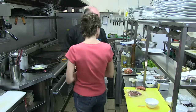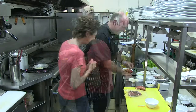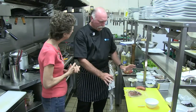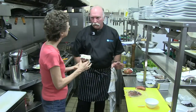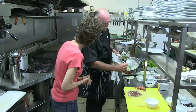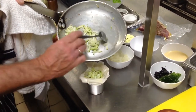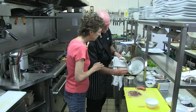Sauté the zucchini, or the courgette. Okay, so I pre-made this. Now, this is very, very simple. You can add any flavouring, spices, herbs, nuts, pistachios, pine nuts, whatever you feel. It's basically a little quiche. We don't want the frittata to be too much egg, so our filling is important, that we don't pack it down. We just lightly let it sit there, and then we fill it up with the egg mix.